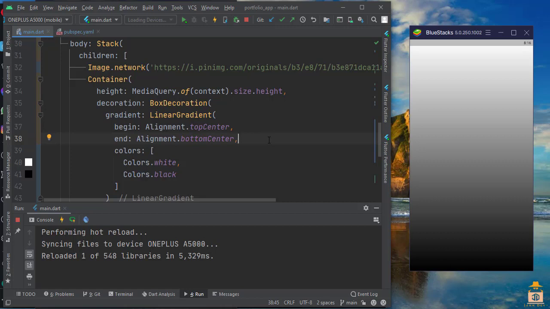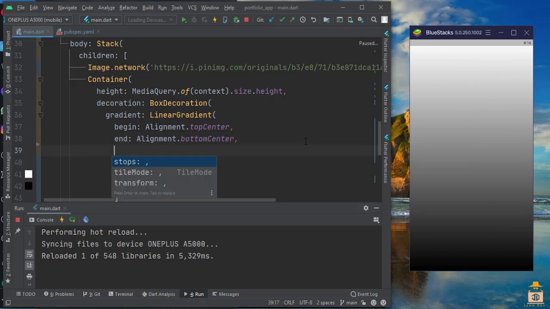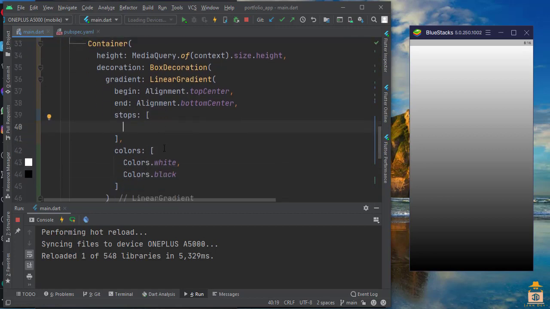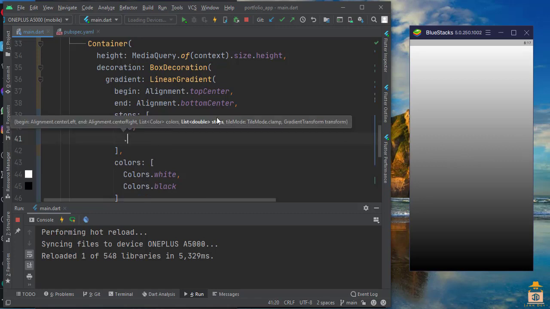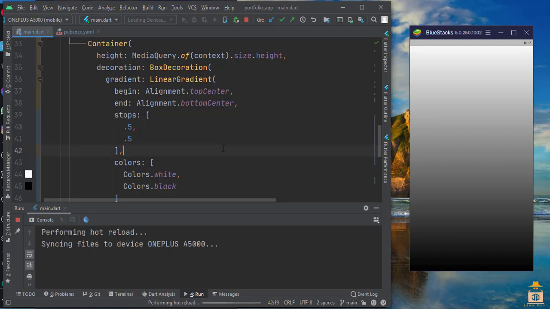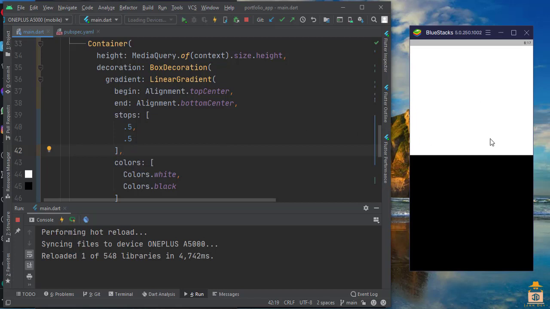Now again you can make small changes, because the maximum part is taken by white color and a small part by black color. In that case you can use stops. Stops also accept a list of doubles. Here you can see the list of colors, and here you can see the list of doubles, so you cannot give any other things here, only doubles. I will say half, the white should finish in the half, that is 0.5, like 50 percent. And for the second one, the black, if I put 0.5 also, then it won't be that nice. Yeah, it finished in the middle, but it came just as a line there, right?